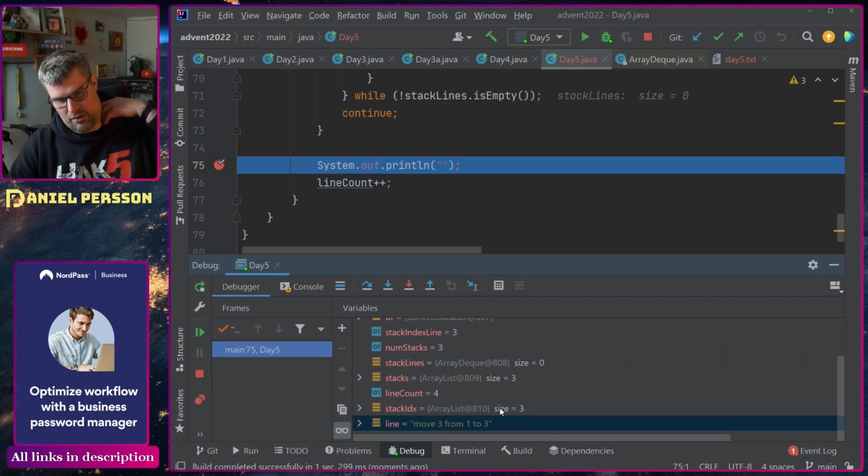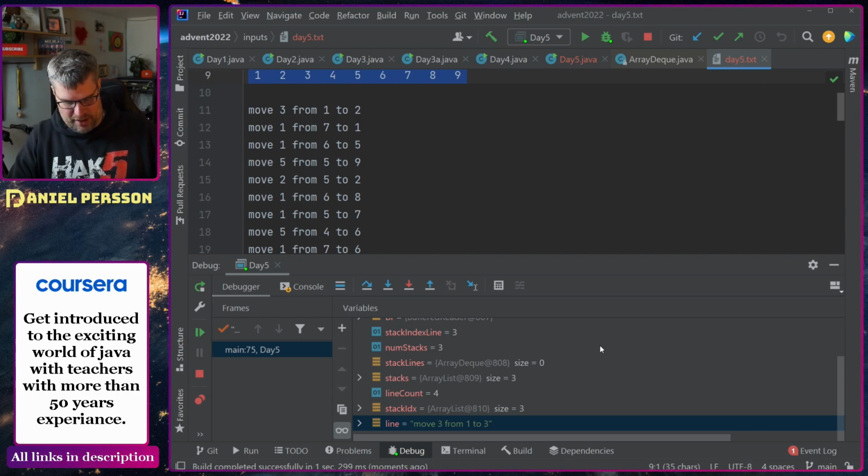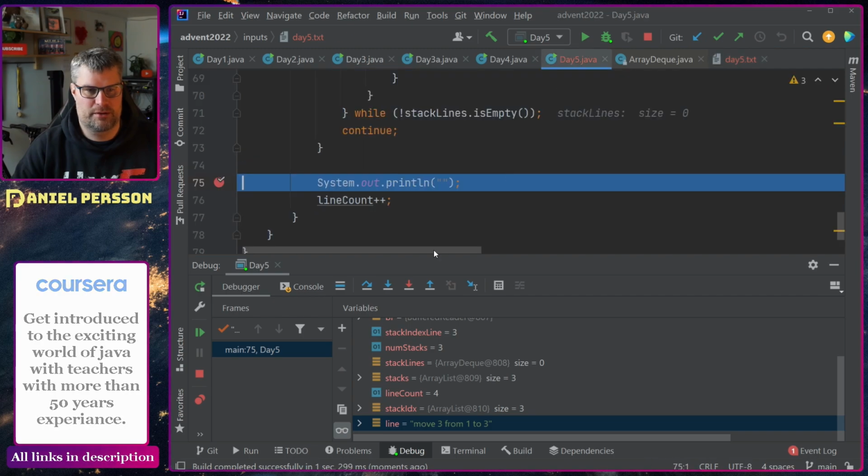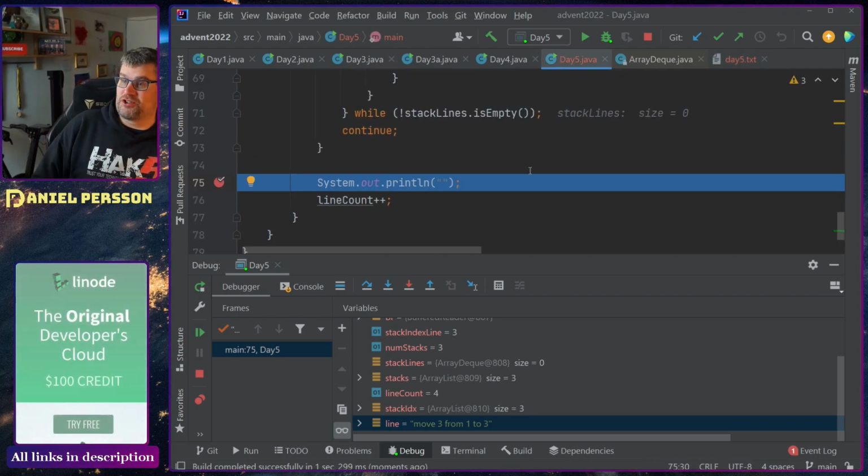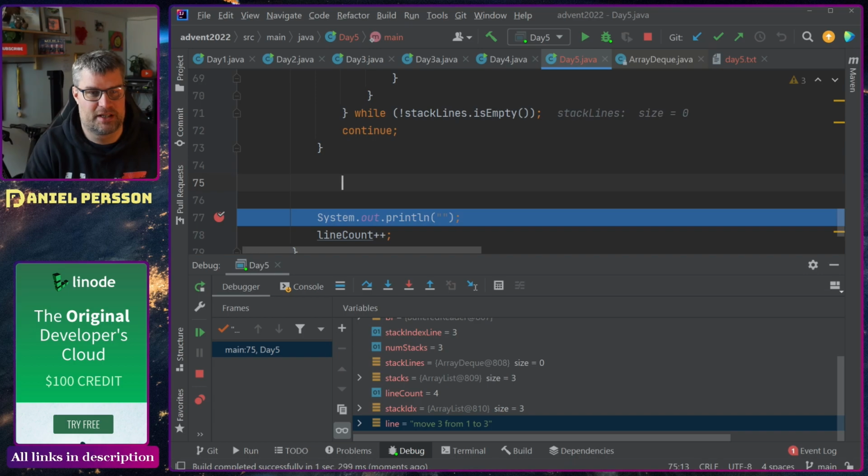Yeah. So move. So let's see if we can solve this as one of you fine viewers used to do with regular expressions. Let's see if we can figure this one out.